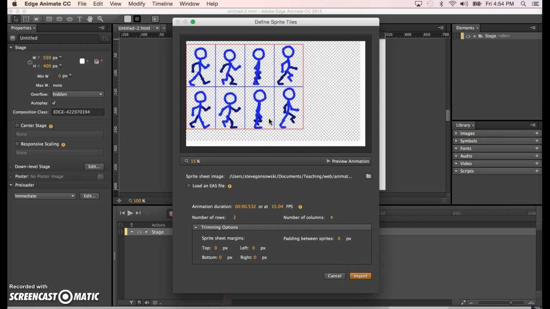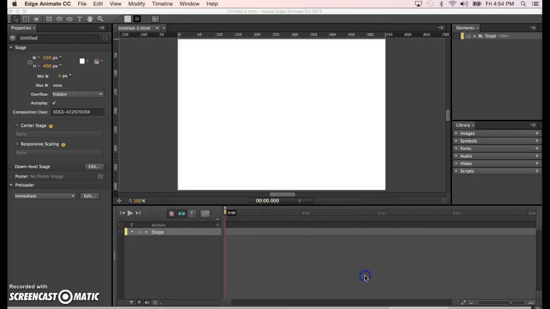But one of the reasons that I showed you this early on is that we need every single one of these frames to be the exact same size, and this image that we have in here to be positioned the exact same way. So where in the GIF we had everything right behind each other, here we have to distribute them out across one sheet, thus the name Animated Sprite Sheets. And then we just click Import, and then it will be here under Images.